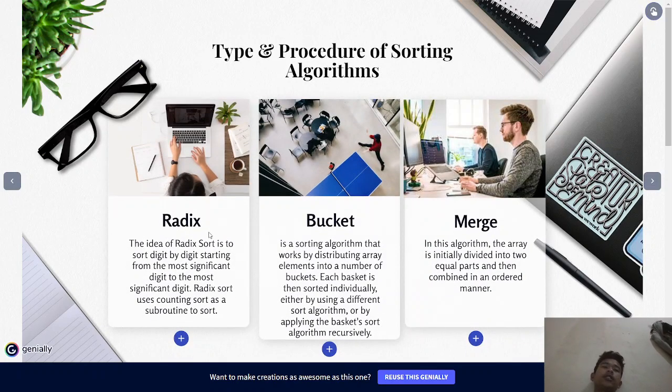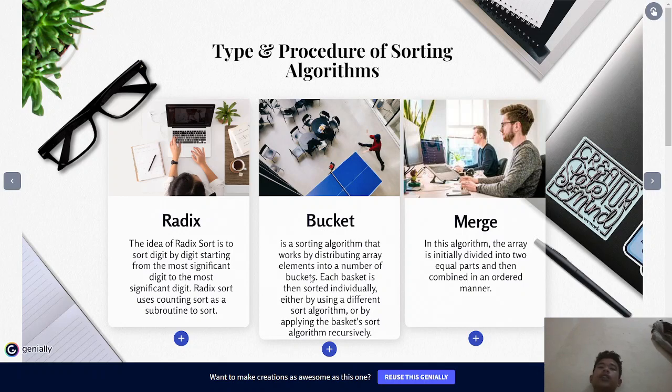Next is radix sort. The idea of radix sort is to sort digit by digit, starting from the least significant digit to the most significant digit. Radix sort uses counting sort as a subroutine to sort. Next, bucket sort is a sorting algorithm that works by distributing array elements into a number of buckets.